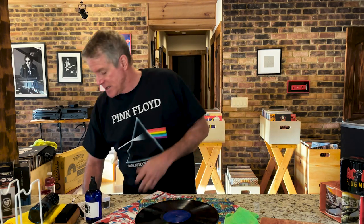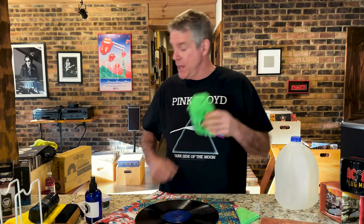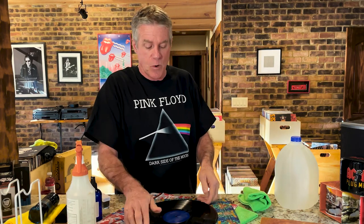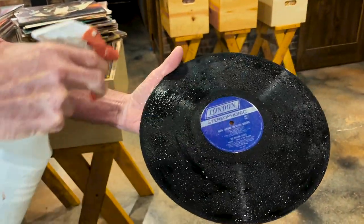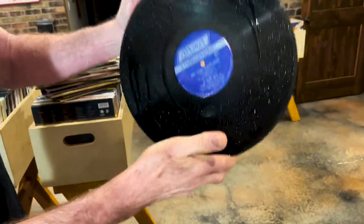Your tap water has all kinds of minerals and suspended sediments in it, which will absolutely harm your records. So next time you're at the grocery store, go grab a jug of distilled water, not spring water, distilled water. You can either soak a cloth in it, or I've actually got a spray bottle that I keep just with distilled water in it. And I literally will just hit it like that till the water kind of runs off a little bit. I know that's just that extra step.